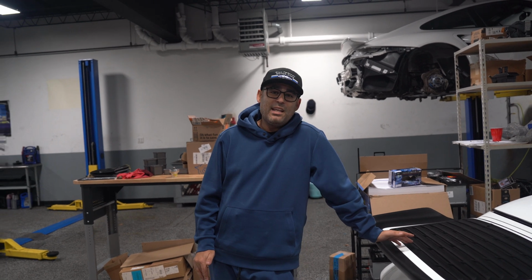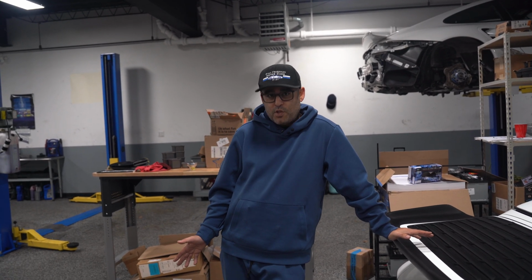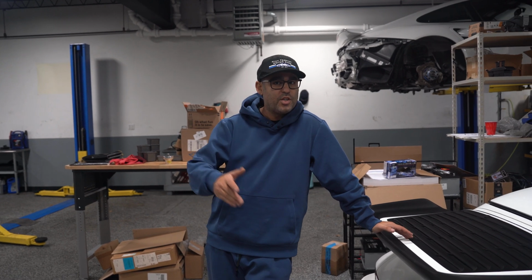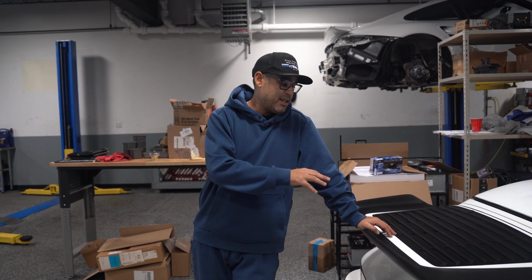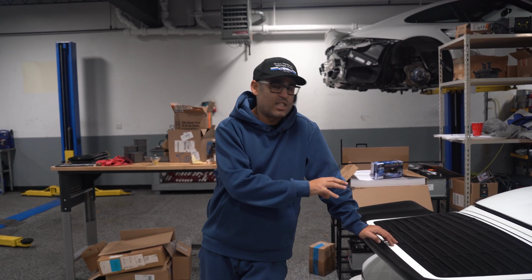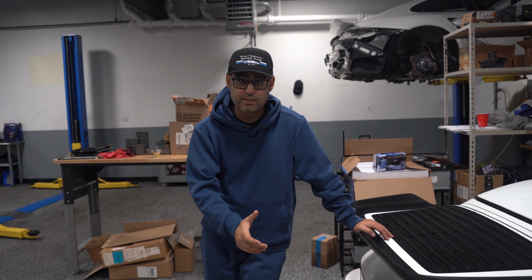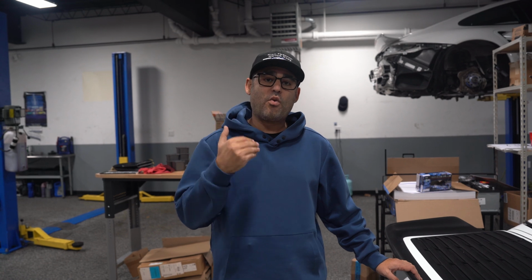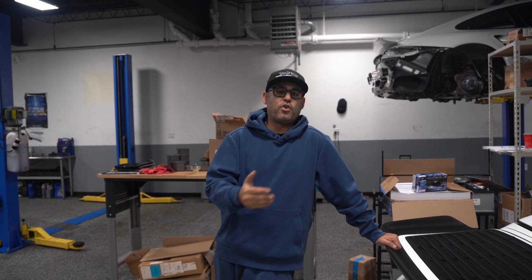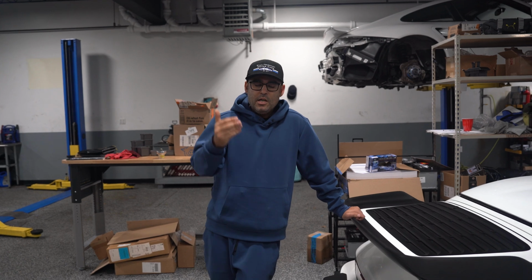But back in the 80s, people loved putting spoilers on their cars. So maybe there were some people that put spoilers on their Speedsters, or spoilers on their Targas, or whatever it may be, just a regular Carrera. But what's cool about this is that it is that Speedster, but it has that turbo extra look, and it's from the factory. So having things that represent historic facts, such as this being on the build sheet, in our world means a lot. Yeah, of course, I could take that Speedster and put the spoiler on it and the front bumper the way it is, but it wouldn't be the same.